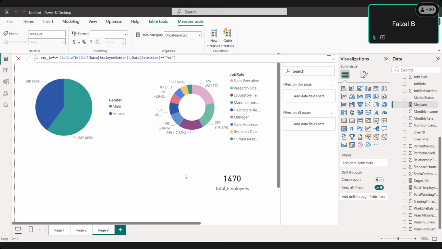Close the bracket. So we will get the total employees who left.